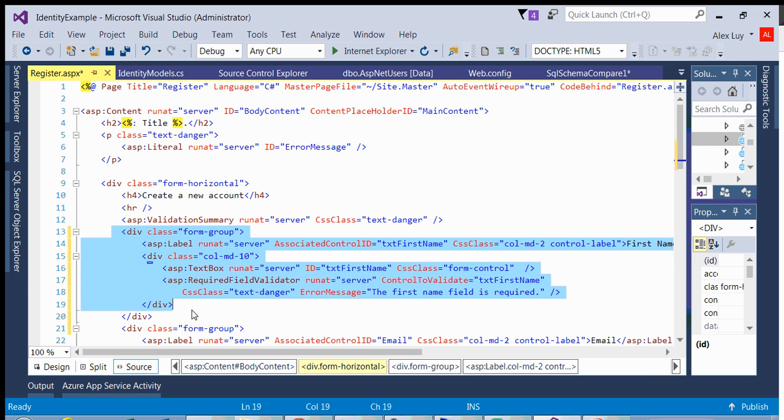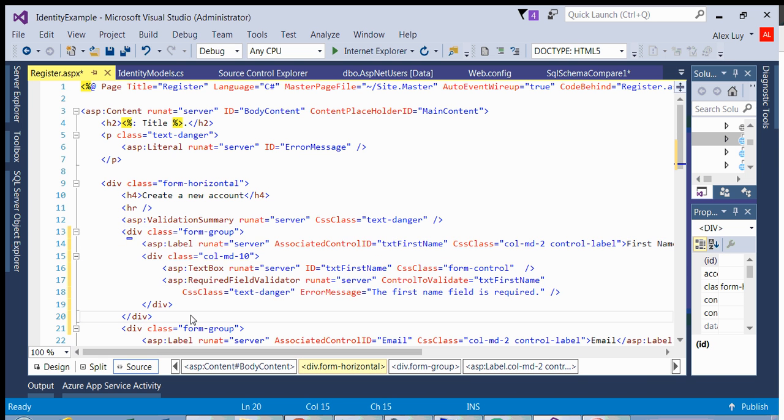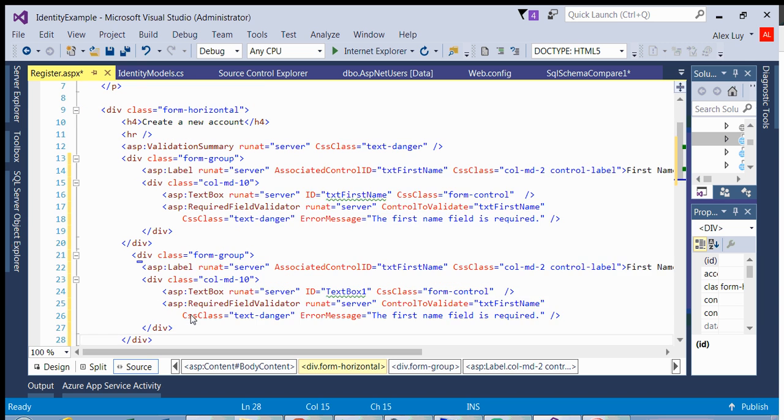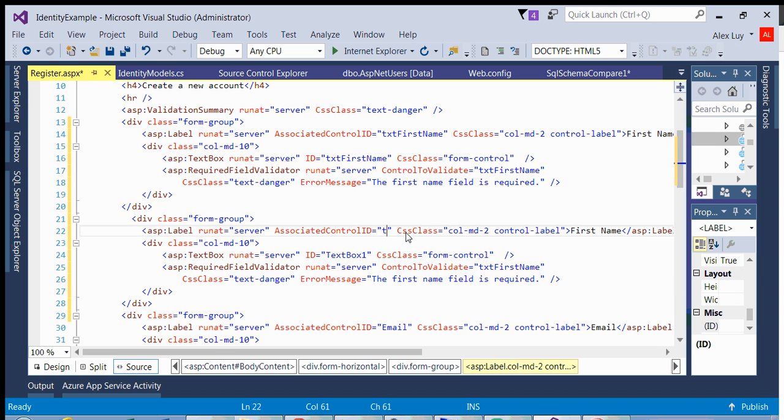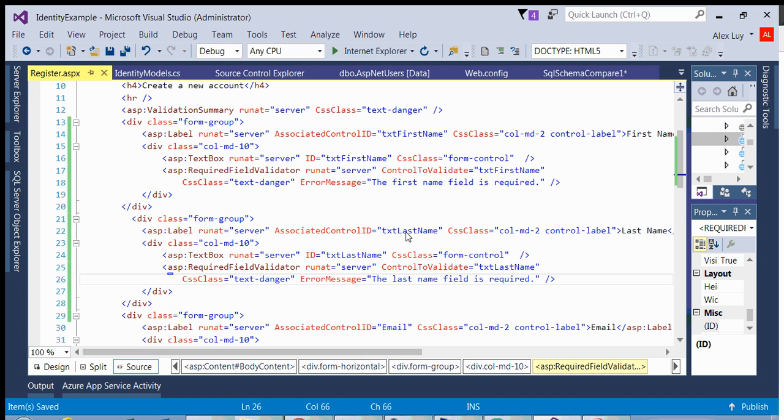Now we need a last name field, so I'm just going to copy this again. Okay, and we will say text last name, and this will be last name, and my text box will be text last name, and this will validate my text last name. So the last name field is required.